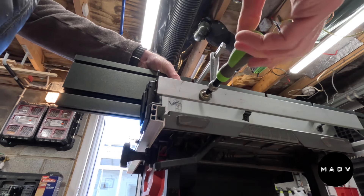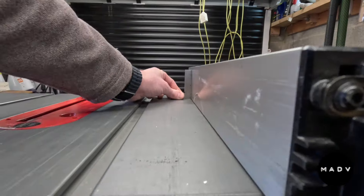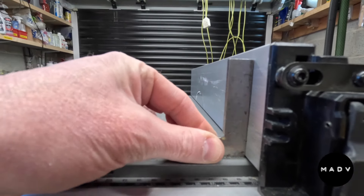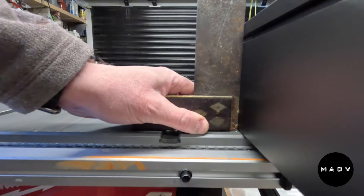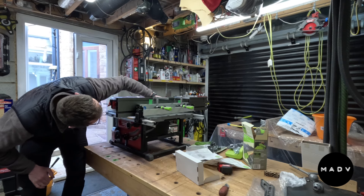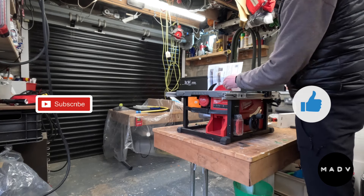My initial view out of the box was particularly impressed; however, I think there is one Achilles heel when attaching it to a job site saw, and that is the accuracy of your existing job site fence - whether or not it is true vertical. It doesn't really show on these clips, but there is probably a millimetre out. I did try to use packers to correct it but it was just too much of a pain, so in the end I gave up. I'll come back to how I fix it in another video.